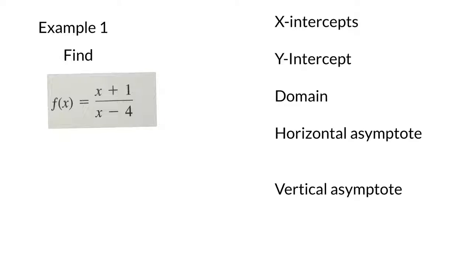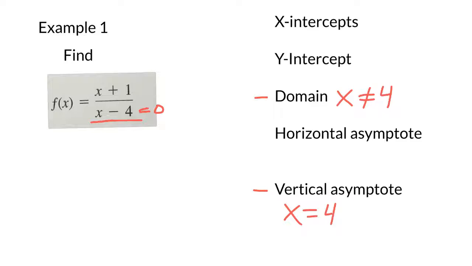Okay, let's start with this example and run through all of these things all at once. So let's start with domain. What is the domain? The domain are all the numbers we're allowed to insert into an equation. And we would concern ourselves with any time the bottom would equal 0. So the number that makes the bottom equal 0 is 4. So the domain is all numbers except 4. The vertical asymptote, let's do this one next. The vertical asymptote is where the domain doesn't exist. So since the domain doesn't exist at 4, a vertical asymptote will actually happen at 4.